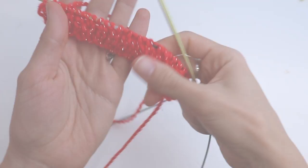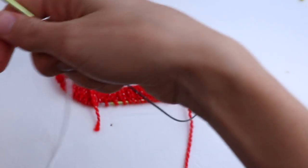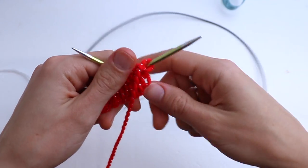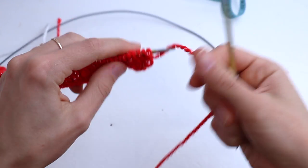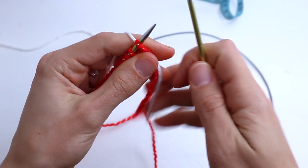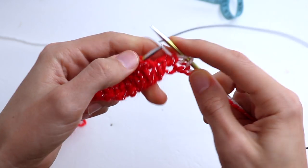So in total 3 rows. And here I am. I've done 3 rows and now it's time to change the color. If you don't want to, you don't change it. And when I change the color, I'm going to knit the first stitch instead of slipping it. Later I will tell you where you don't do this. So knit the first stitch and go on ribbing.